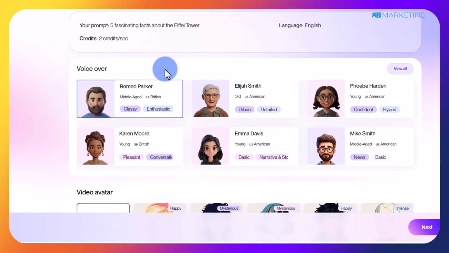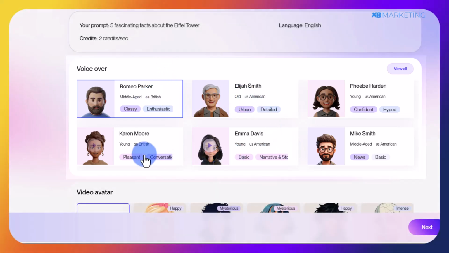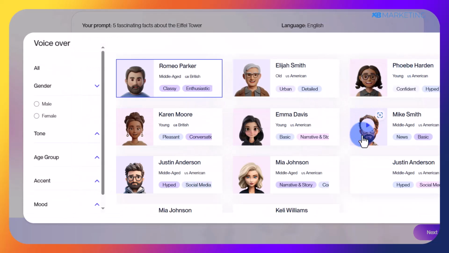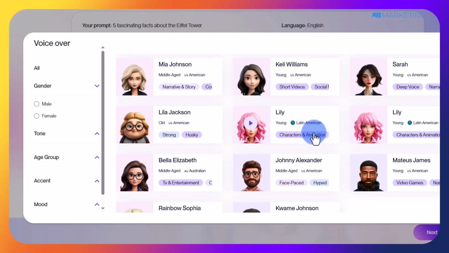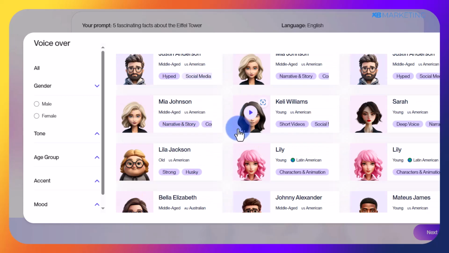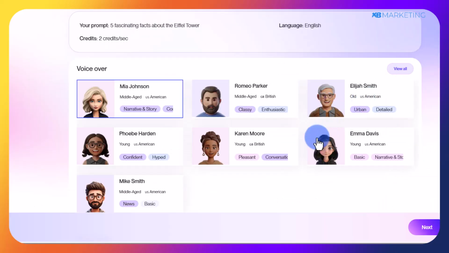And if you do that, this is where you'll be able to come over to the voiceover section. And this is where you can select voiceover depending on the type of tone you want, or depending on the type of voice or gender you want, as you can see right here. And you can come over here and click on select all. You'll be able to see various voices and the type of tone you want to use. Since I'm taking the history niche as an example, I'm going to take this narrative and story style tone as an example. Okay, so once I select this, all I then need to do is to go back.